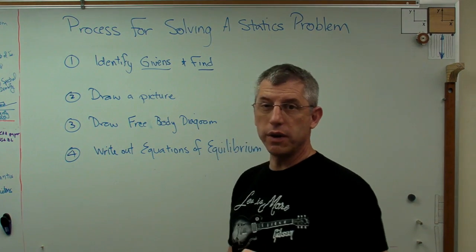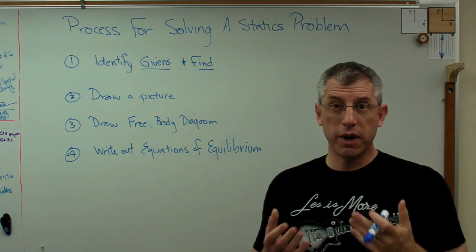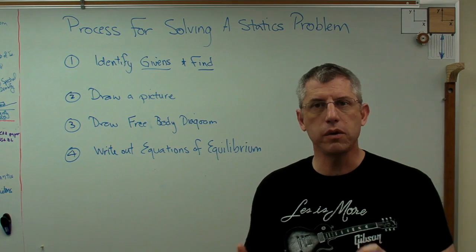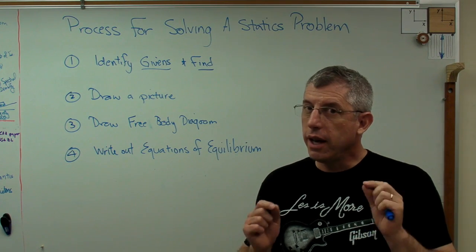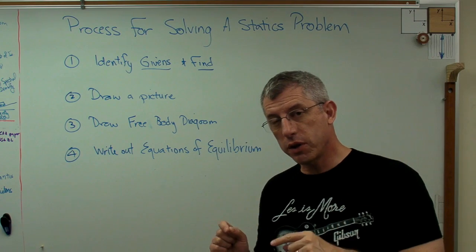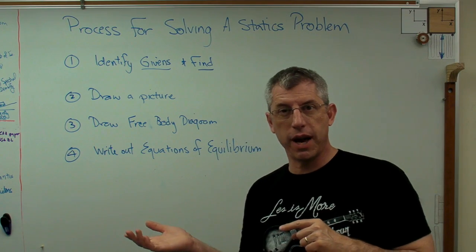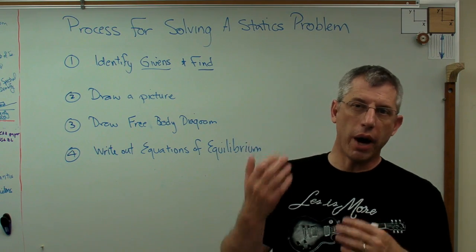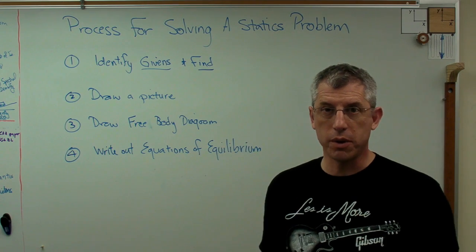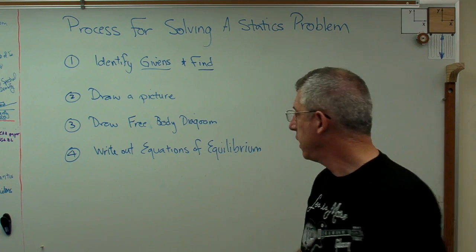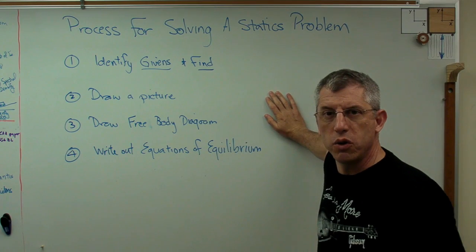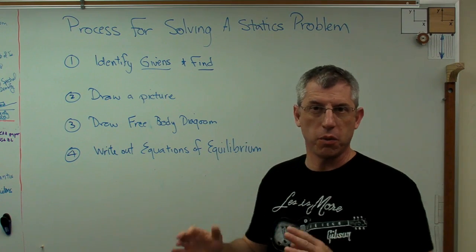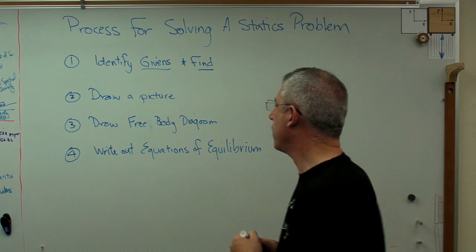Okay? Equations of equilibrium mean that whatever the part is you're trying to analyze, it's not moving, right? That's the whole idea of statics. If it's not going to move, that means all the forces in the x direction have to add up to 0, all the forces in the y direction have to add up to 0, and all the moments have to add up to 0, okay? Now, when I say that, I'm assuming we've got a 2D problem. If it's a 3D problem, there's just more equations. The process is exactly the same.